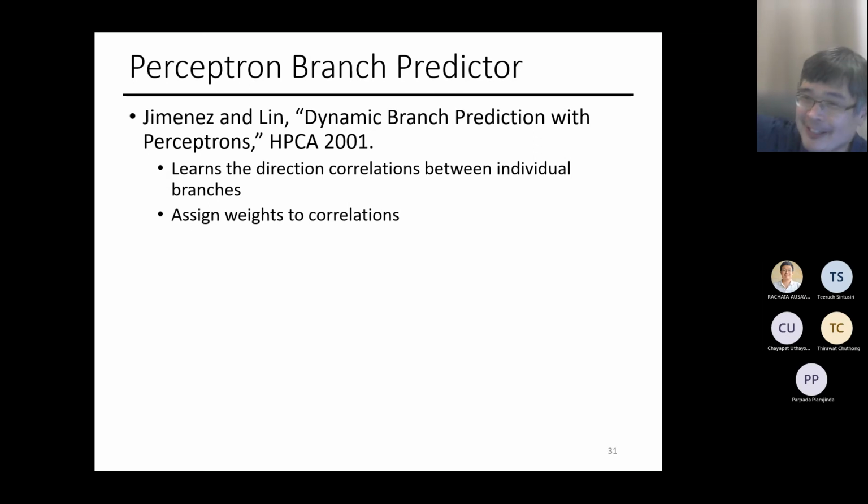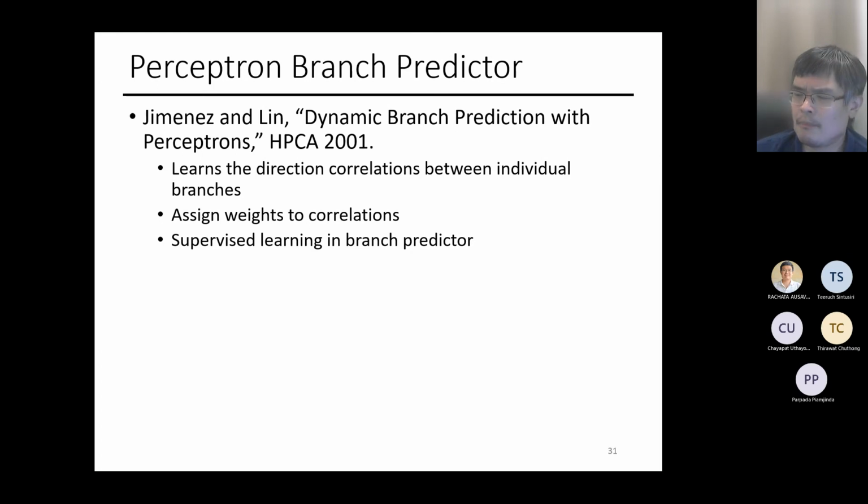You basically build the correlation between each loop and each if-else, and then you modify the weights. Basically, it's a way to integrate supervised learning into the branch predictor. It actually got the test of time award, I think in 2017 or 18 at HPCA.